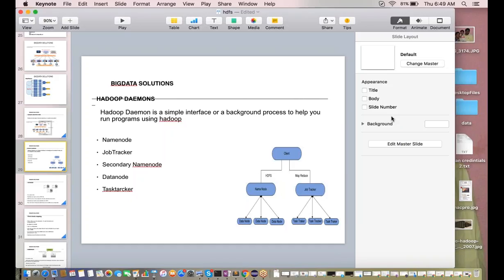In the name node RAM, it will be storing the latest state like FS image, because if anyone contacts it, it has to say which data nodes have what data, which data nodes are running, where, and how much space is available. All the information should be ready with the name node. Those details will be there in RAM as well as in the local file system. Those files are your edit logs and FS image. What is edit log and what is FS image we'll see in the next slide. Is it clear, guys, about name node?